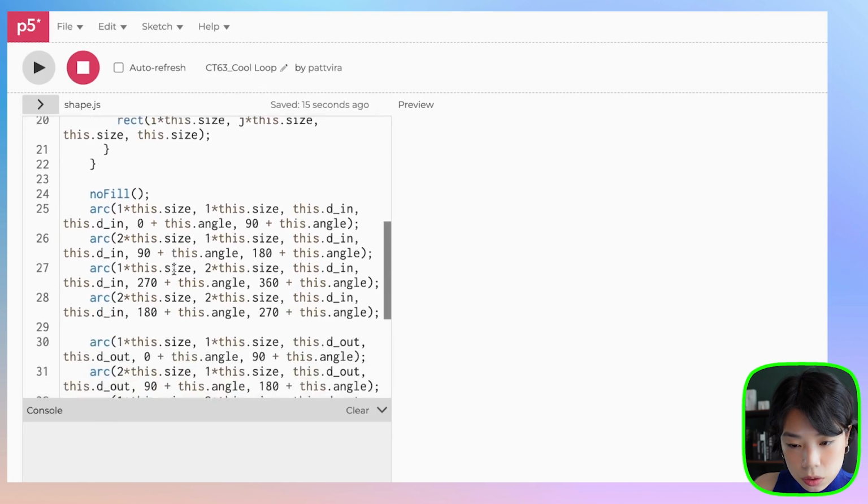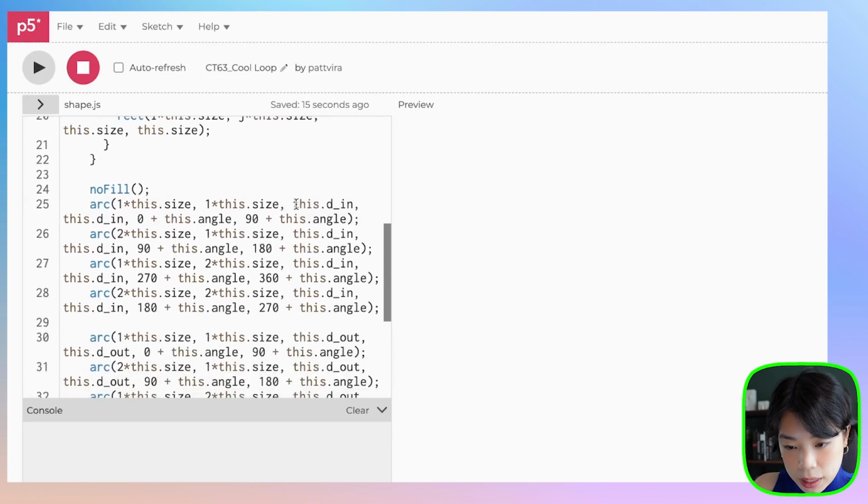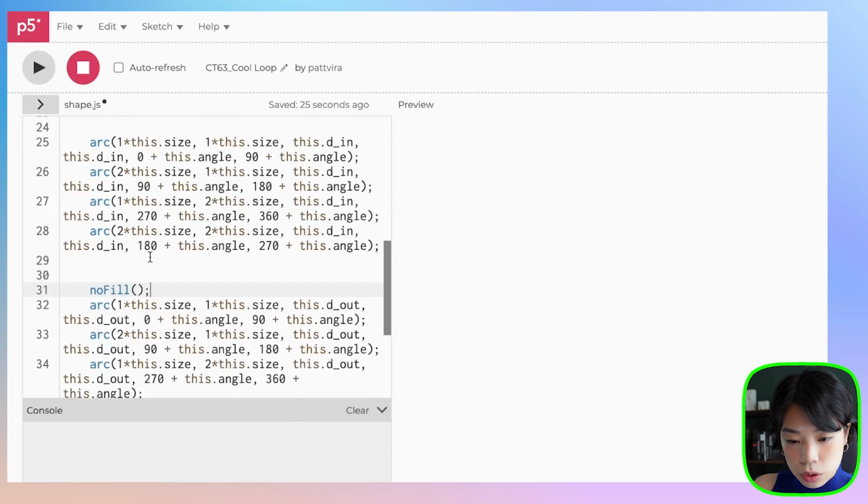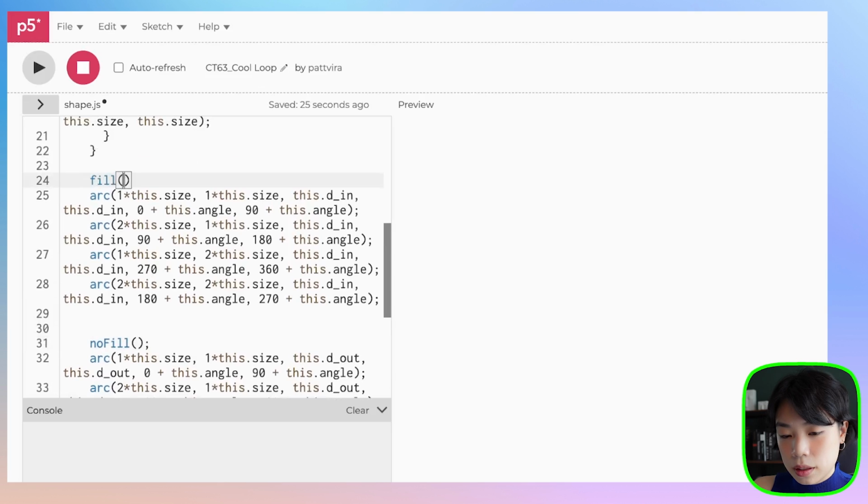Looks cool. Let's change the colors and the stroke size and colors and things like that. First, this one is for the inner ring. Actually, I want no fill for the outer one. I want to fill it with some color for the inner one.